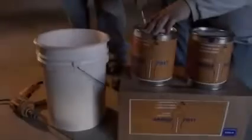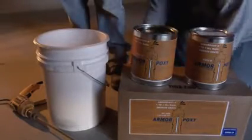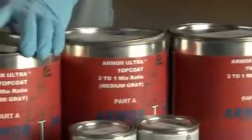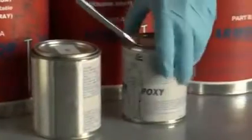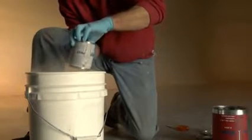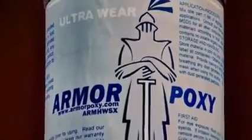Armor 2 is a two-layer floor coating system that is not like floor paint. It uses a special, self-priming Armor 2 industrial epoxy and a second layer of Armor Ultra military-grade two-part protective top coat. The Armor 2 system also includes a special, extremely hard powdered metal additive called Ultrawear, which gets mixed into the top coat, giving it extreme durability to wheeled and foot traffic. It also gives the floor non-skid protection, but still allows for easy cleaning. The Ultrawear greatly extends the life of the floor. Armor 2 is designed to withstand heavy forklift traffic and industrial use.